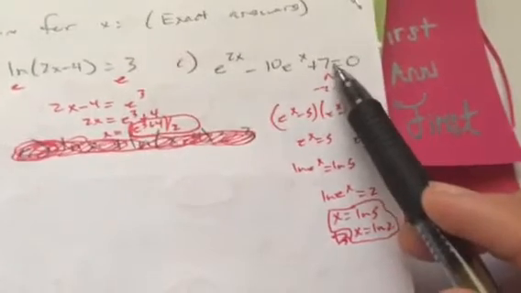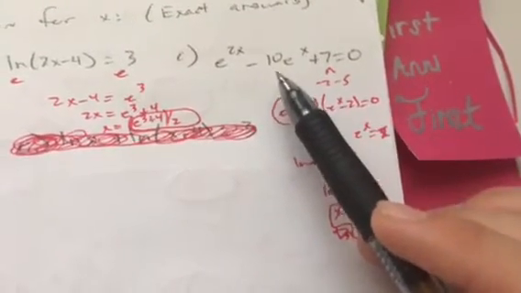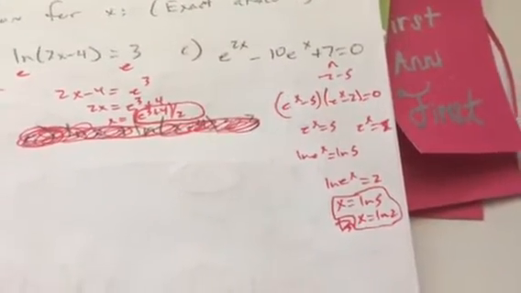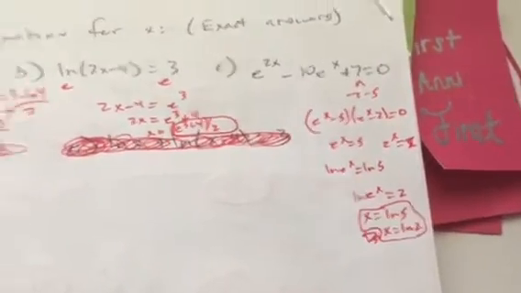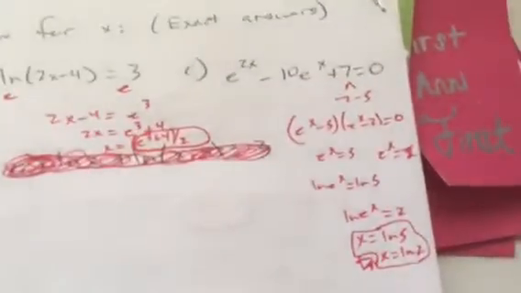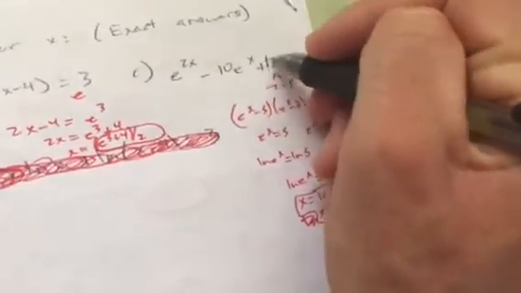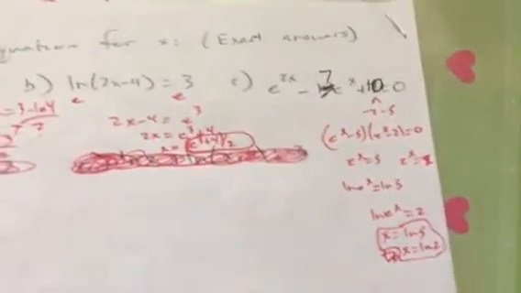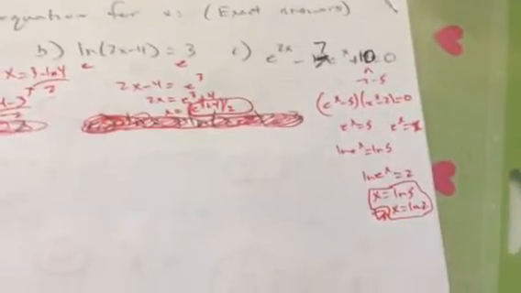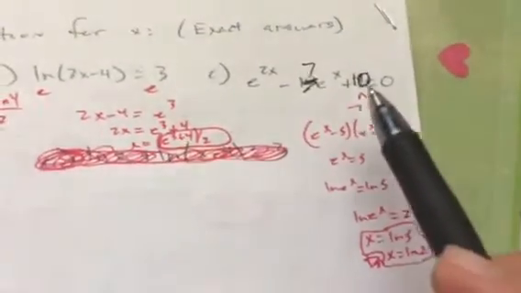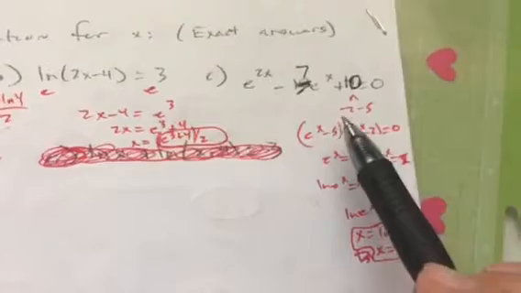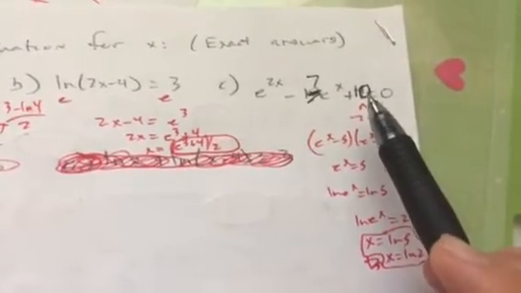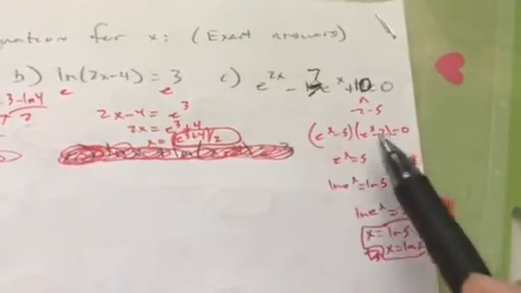Here, what multiplies to 7 and adds to... that was written not correctly. It was supposed to be plus 10 here and minus 7. I promise that's what I meant. So change that on your paper, all right? If not, that was not going to factor. Anyway, change that to plus 10. That's the minus 7. -2 times -5 is positive 10 and adds to -7, all right?